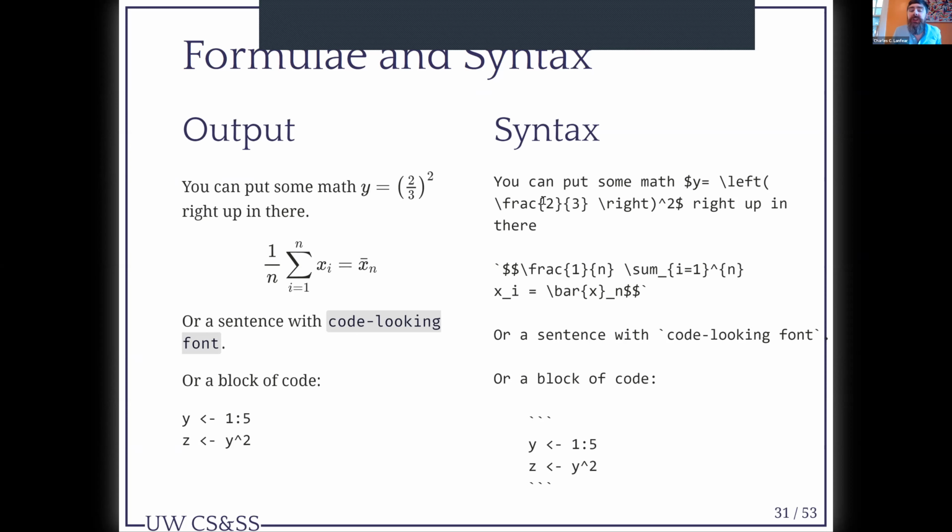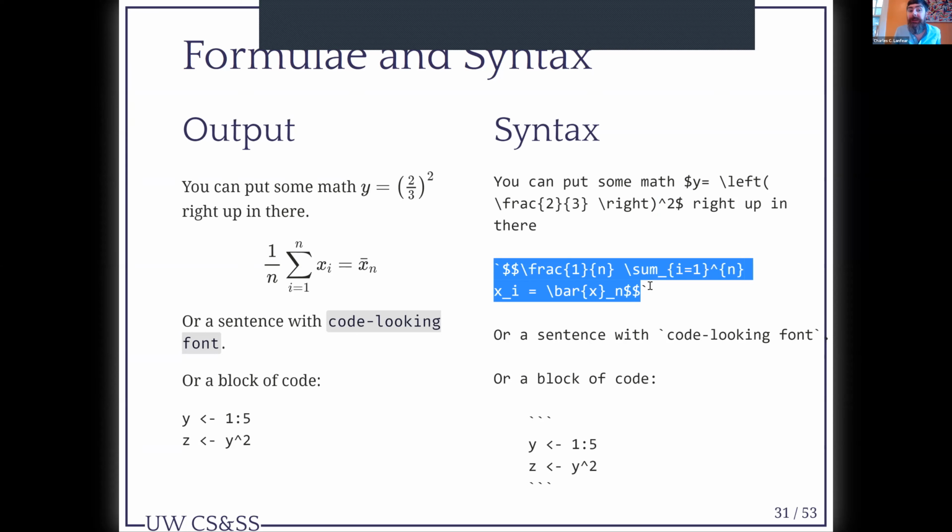Anyway, this is just generating a fraction. So you have a big parenthesis here, fraction 2/3, exponent 2, okay? It's okay if this doesn't make any sense, but if you want to do these formulae like this in your papers, it's worth knowing how to do it. You can get pretty crazy, like here's a formula for the mean done up in LaTeX, embedded right into this document. You can put this stuff in.